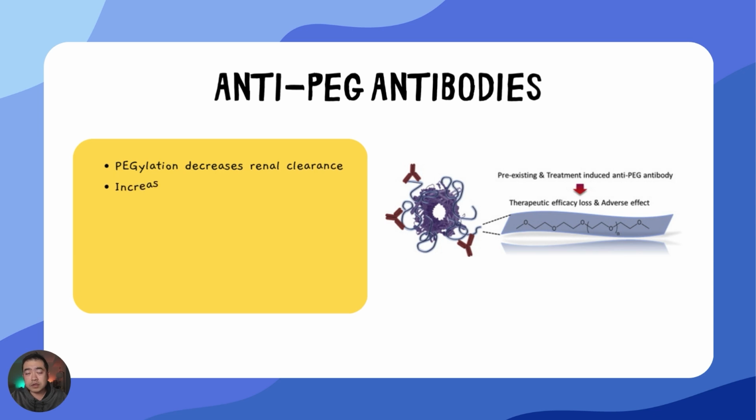Another key challenge is the presence of anti-PEG antibodies. Here PEG stands for polyethylene glycol, or pegylation, a process used to modify biologics, including mRNA vaccines, to reduce renal clearance and increase half-life. Pegylation can enhance drug activity by 5 to 100 fold. However, pegylation can also increase molecular size, making the drug appear foreign to the immune system. In some cases, the body mistakenly recognizes pegylated molecules as threats and produces anti-PEG antibodies.